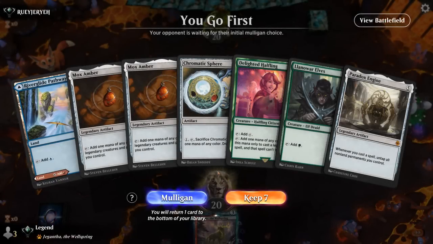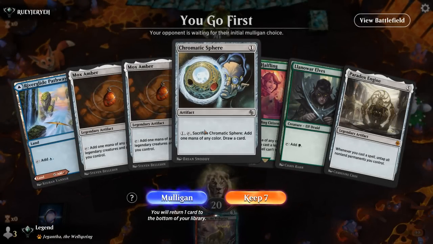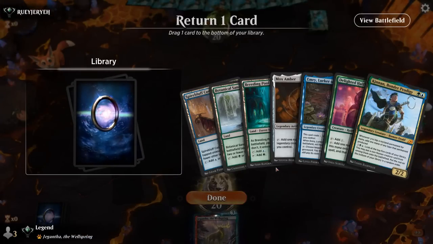Okay, we're on the play, and our hand is missing green mana for Elf or Halfling, but we can cycle the Chromatic Sphere and make green, so it's a bit awkward, admittedly. Mox Amber is also missing a legendary, so this might still be a mulligan. This is much better. And then a land can go.